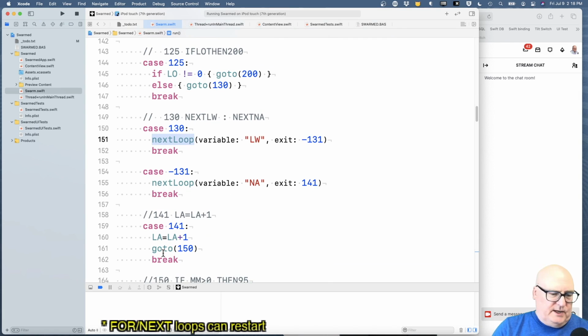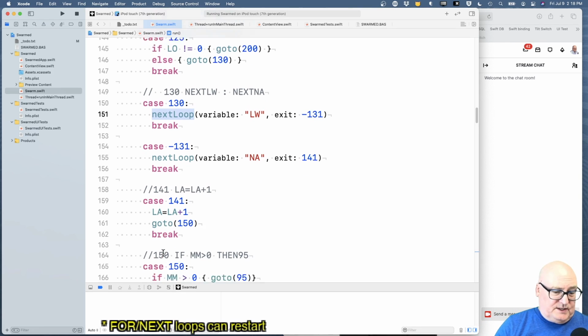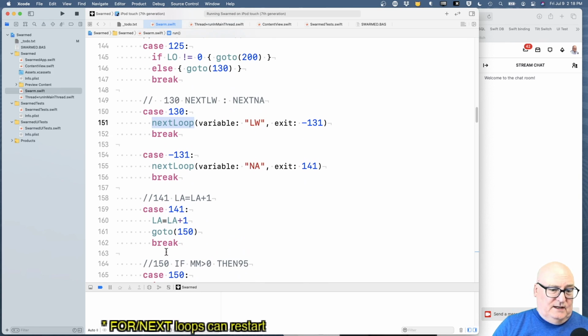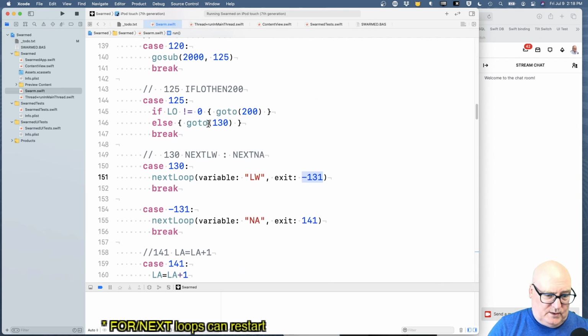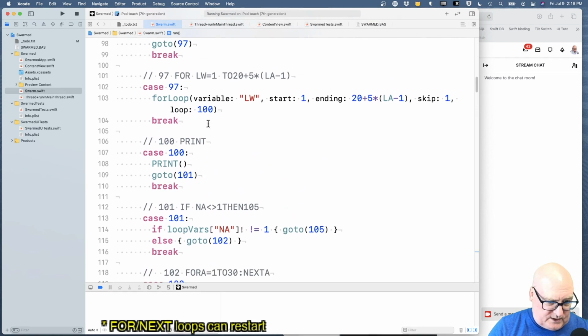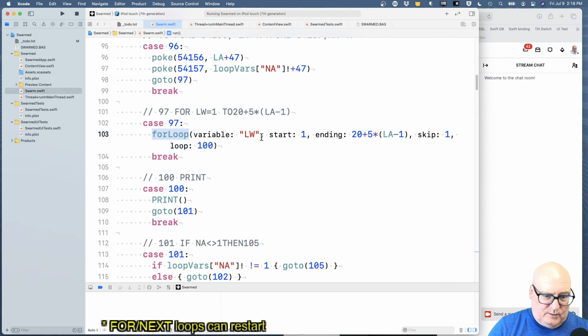Any transliteration I did from another program would probably just do the same call to next loop. The variable matters, the line number matters, but those are parameters here. Okay, so, and then for is just a for loop. There it is. For loop. It knows the variable, the start, the end, skip, and the address of the next statement, the loop body.